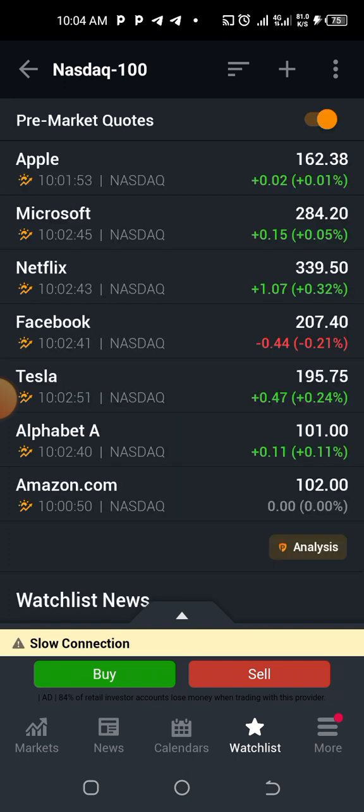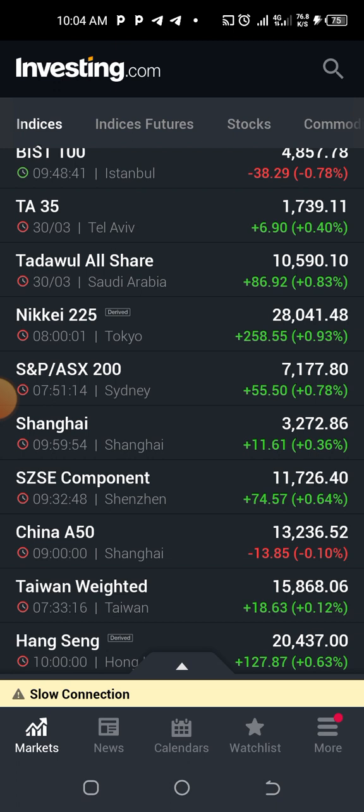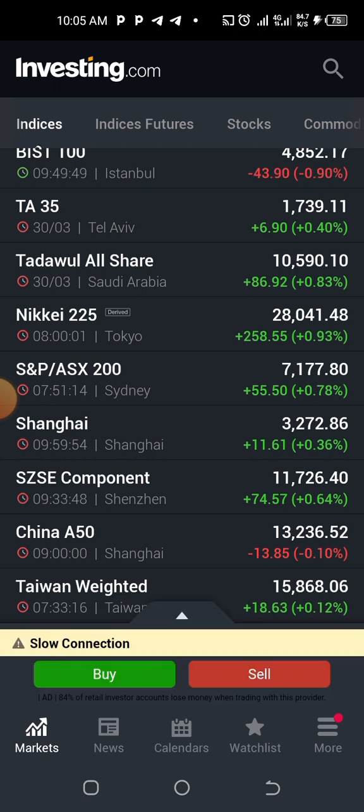These are my saved watch list that gave me an idea. Right now we are going to go to our business on how we trade the fundamental analysis using this application.